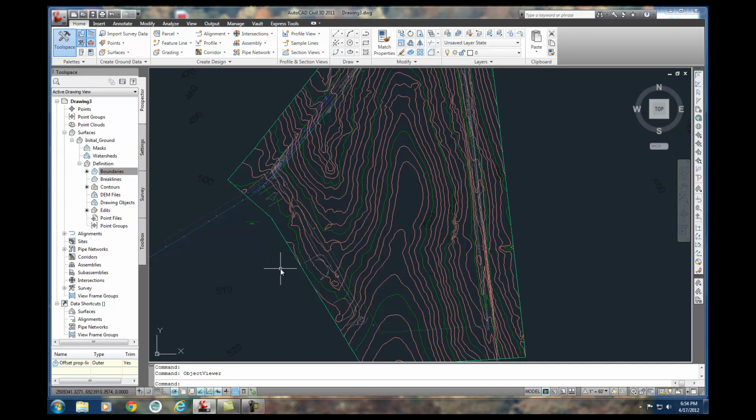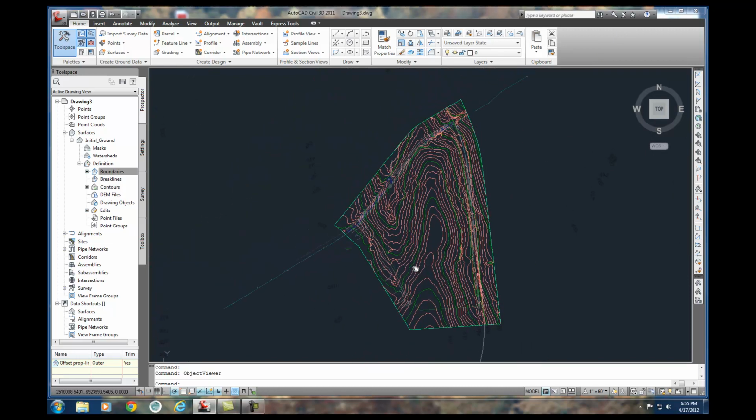Then we decided that's a lot more information than I might need. So I'm going to create a boundary that goes around the area that I want. We used our second bit of data, specifically the boundary line, again using REFEDIT, selecting that boundary line, using the offset command to get some area outside of it, and then selecting the offset line, right clicking on boundary, clicking add, selecting the offset line as our boundary, and then once again we ref closed it, and that gave us our work area.